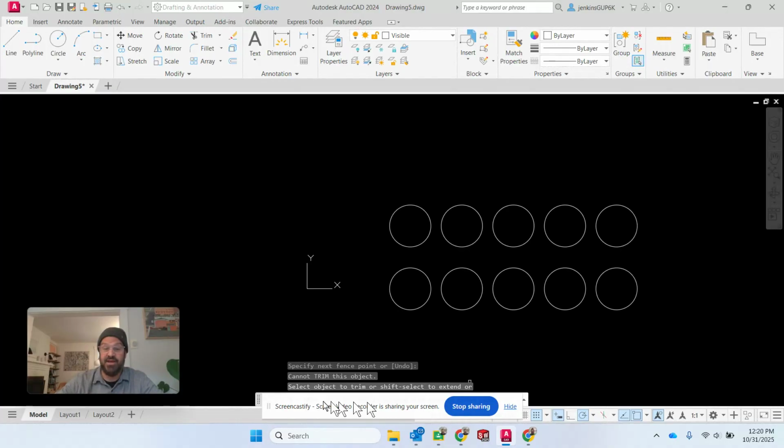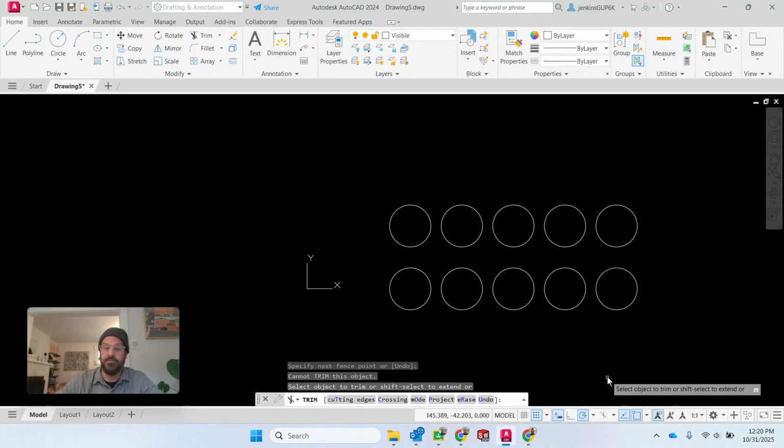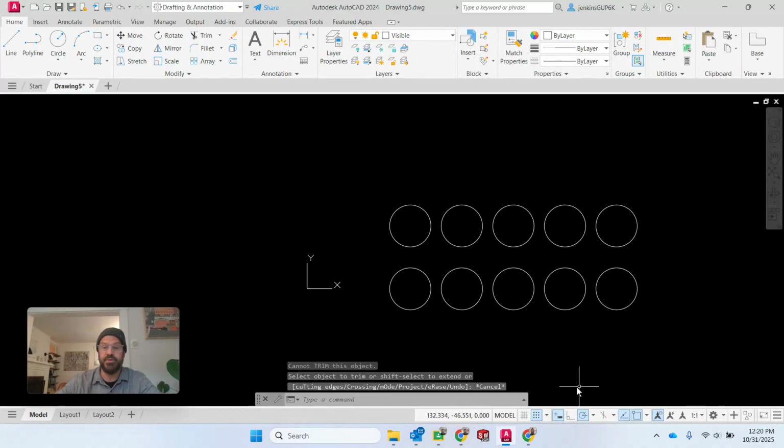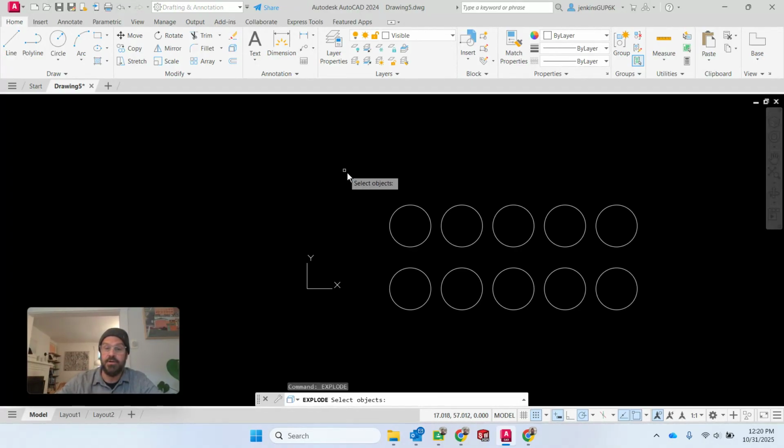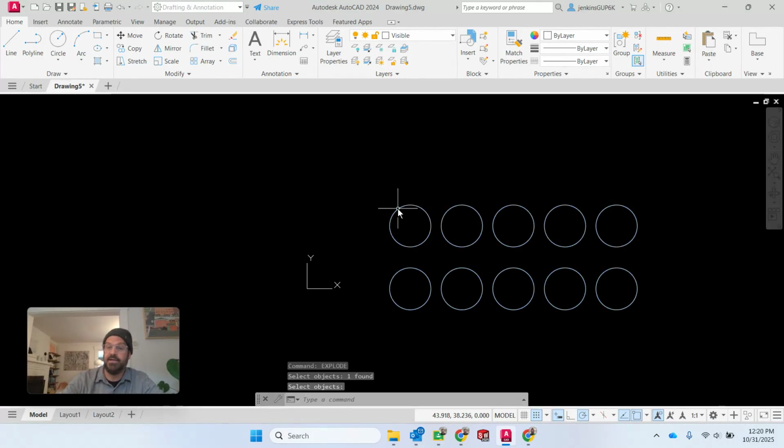Now, it doesn't have to think of that forever. You could come down here, take this whole thing, type in the word explode and click on it. Now it thinks of all of these as independent objects, because explode takes one thing made up of multiple elements and separates them into all the constituent elements.